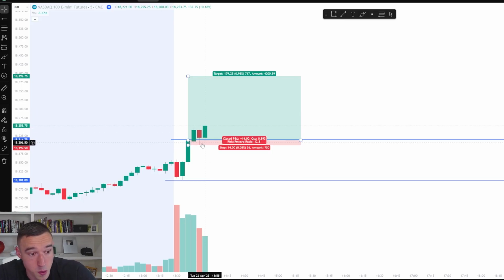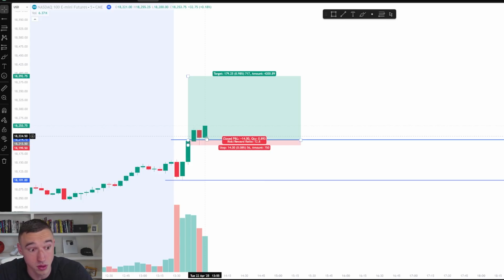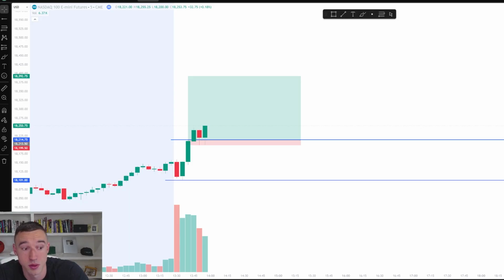So that being said, the point of this strategy and why it works so well is because it focuses on trend capitalization, meaning we are capitalizing on catching the trend. So for me, my first trim is on this aggressive spike up near this high of day. Not quite, it was a little lower, but near this high of day. And then I trim off my main position and I let my runners run. Now let's see how this trade plays out from here.